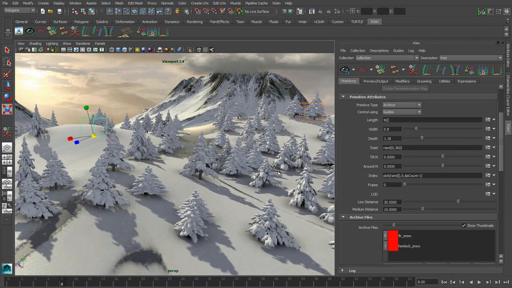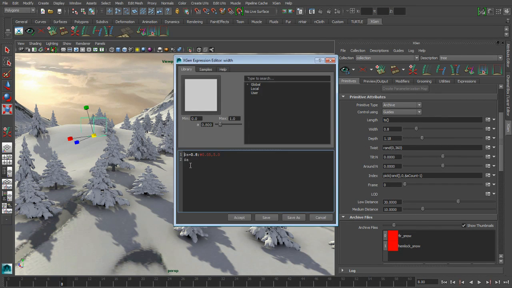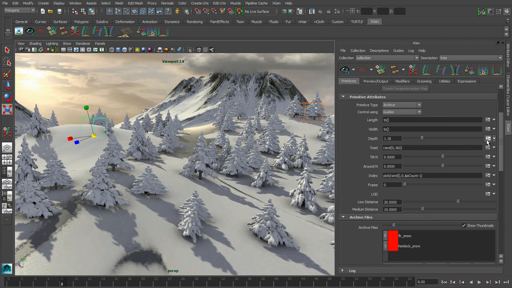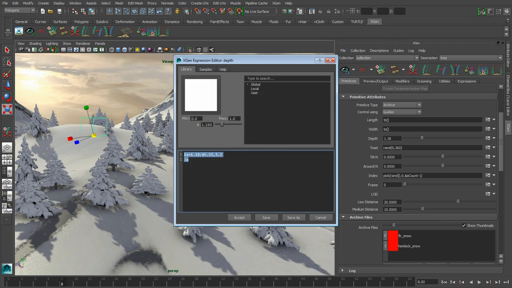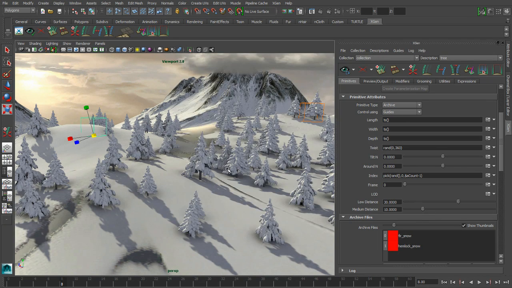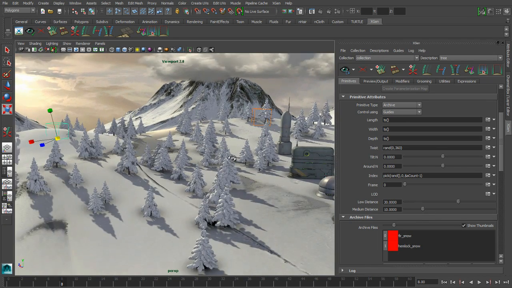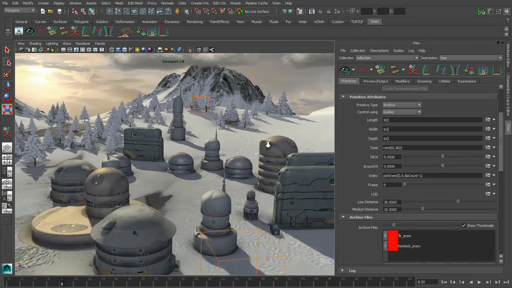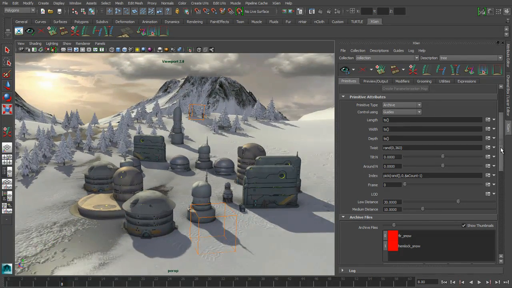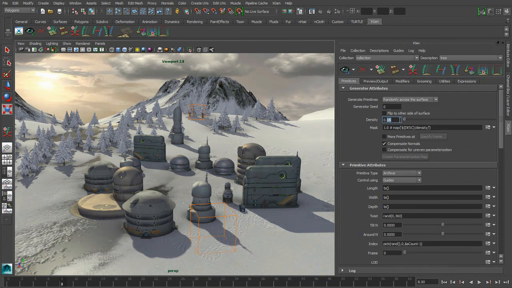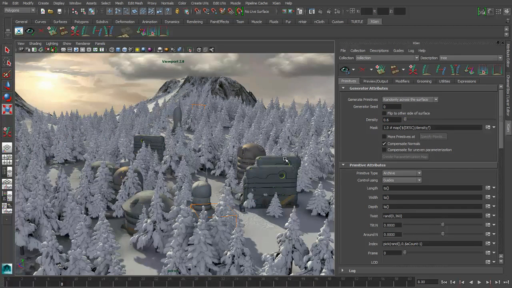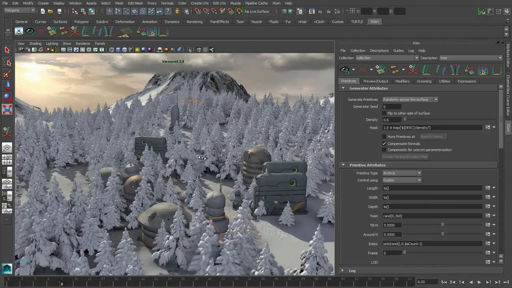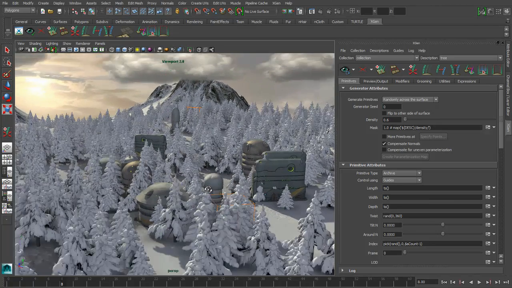Those are now random in height, but still have the same width and depth. So we'll just paste. Kind of skinny in some spots now, and then we'll paste this one. Cool. So now we've got random trees. They're kind of random in size, they're random in rotation, and they're sort of filling in my land here. So let's go ahead and increase the density, get a really nice dense forest going. We'll put this up to something like 0.6. The problem is, a lot of these trees are kind of coming into my city here, which isn't really what I want to have happen.